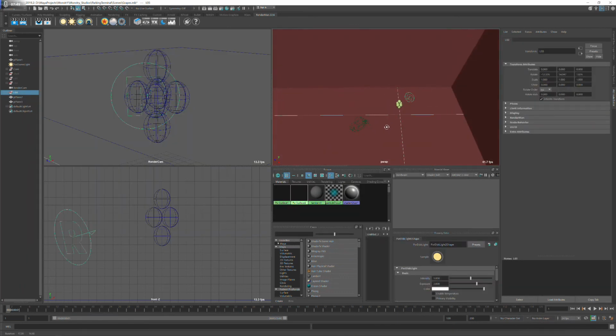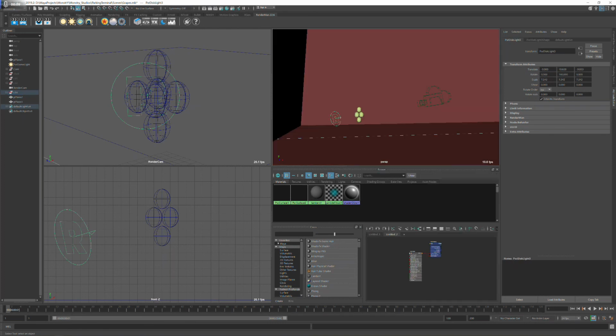Sometimes it's a very good idea to put a backlight behind your objects when you want them to do subsurface scattering. Even if your scene is well lit, actually it's even more important to do this when your scene is well lit, because the effect of the sub-scatter is sometimes lost.